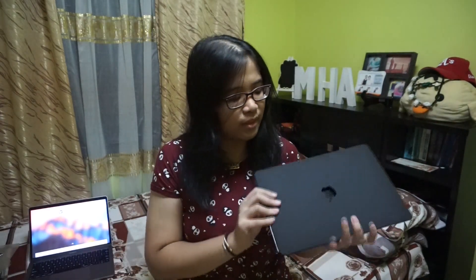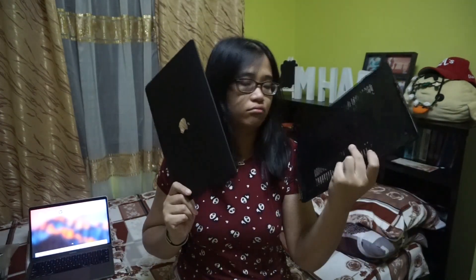I also bought a protective covering for my laptop — one for the upper back portion and one for the keyboard. I'd advise you to buy protective coverings for your laptop; it's safer and a preventive measure against any damages. Many of you may ask why I chose the MacBook Pro over the MacBook Air or MacBook. Aside from portability, I considered the purpose — I'll be using it for vlogging, photo editing, and business. I read many articles, asked tech reviewers, mall staff, friends, and colleagues, and most advised me to buy the MacBook Pro, so I decided to get one.